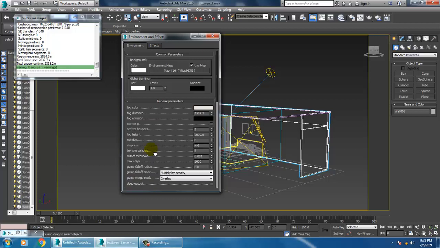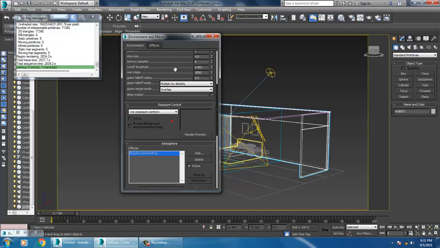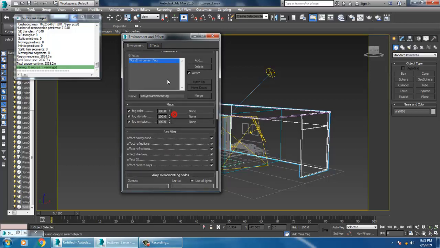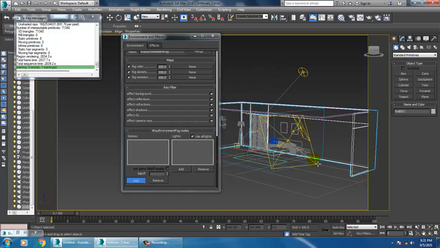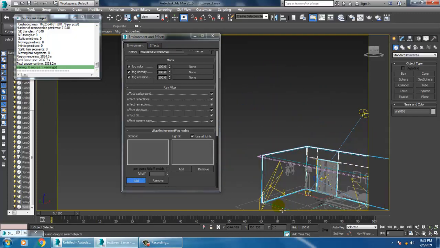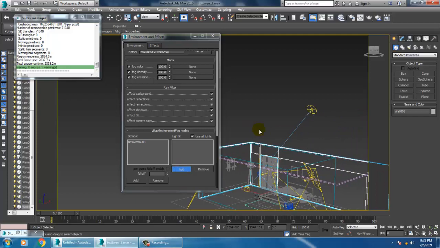Let's go into this, and now what I can do over here is add a gizmo. So let's add a gizmo. You can easily add a gizmo over here. You can just add a box gizmo, and over here you can add a Vray sun.